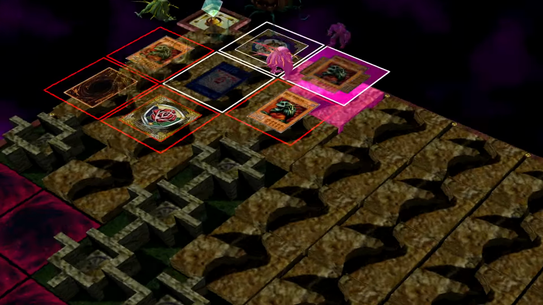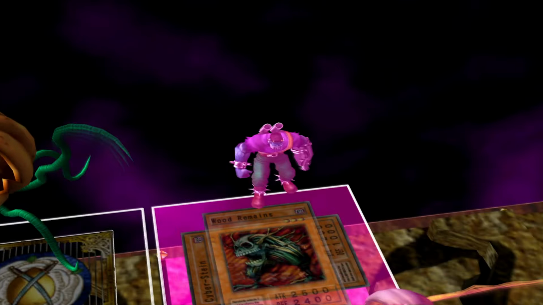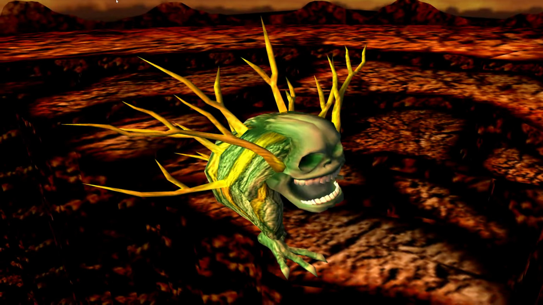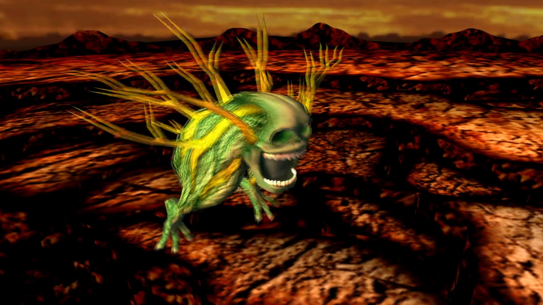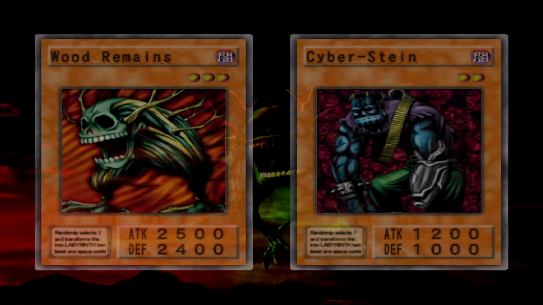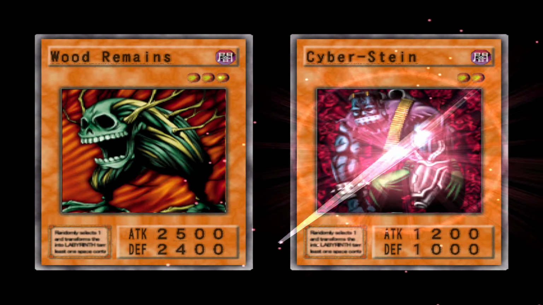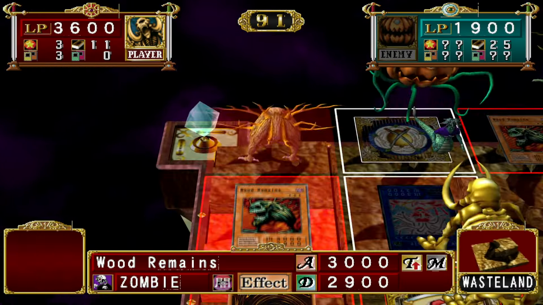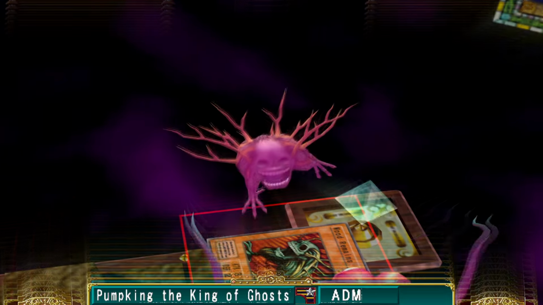Oh hey, a Cyberstein. It wouldn't be bad for us to get Cybersteins for our deck. They're part of the Dokuro Rider fusion, and on top of that, they create wasteland terrain. Both of those things are very good for us. Also, we've seen Wood Remains attack, so just ignore that, and then Finisher.